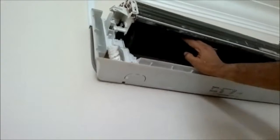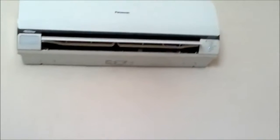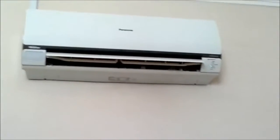Okay, so now just to show you the rubber mounting is in place, and now we'll just lift up the tip and slide it down. Okay, so you can see that cleaning the indoor unit is actually very simple.